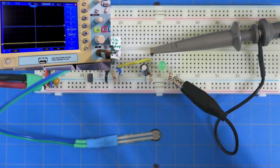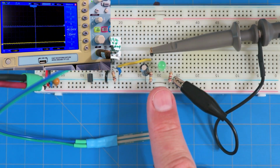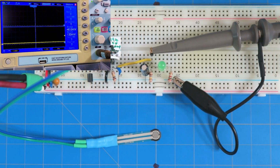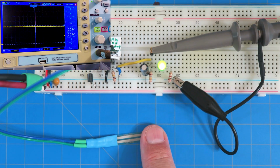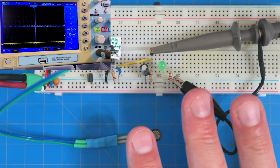Now let's see. What was the other thing that I wanted to talk about? For example, we've got this voltage here, right? And then we could use another op amp, what's called a comparator. When this voltage hits something, say right there, if you look at the oscilloscope, it's 3 volts, right? So we could set a comparator, which is another analog device.